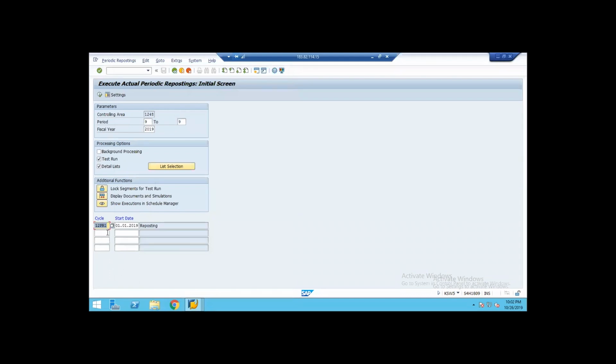I'm not sure whether we have an option to execute more than 4 cycles. I think there is a way to add, I don't remember. Okay, so select the relevant cycle and run it in the test run mode.